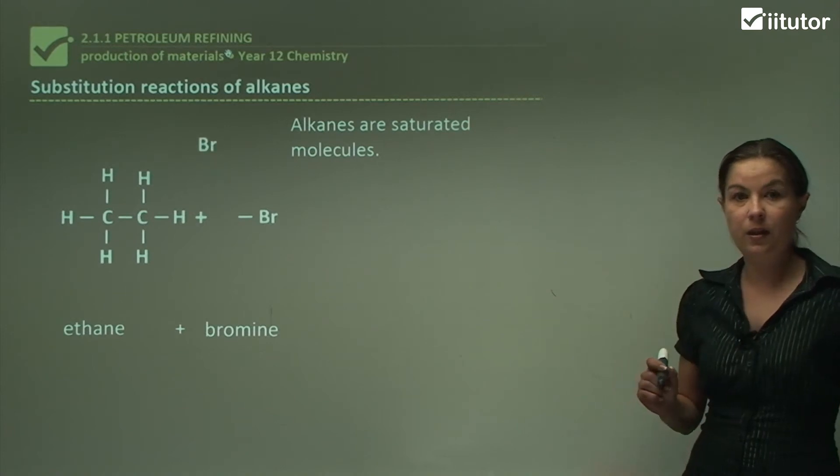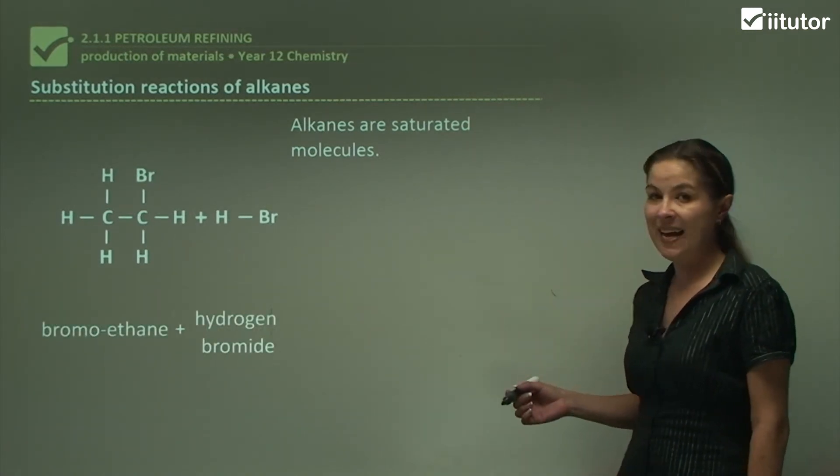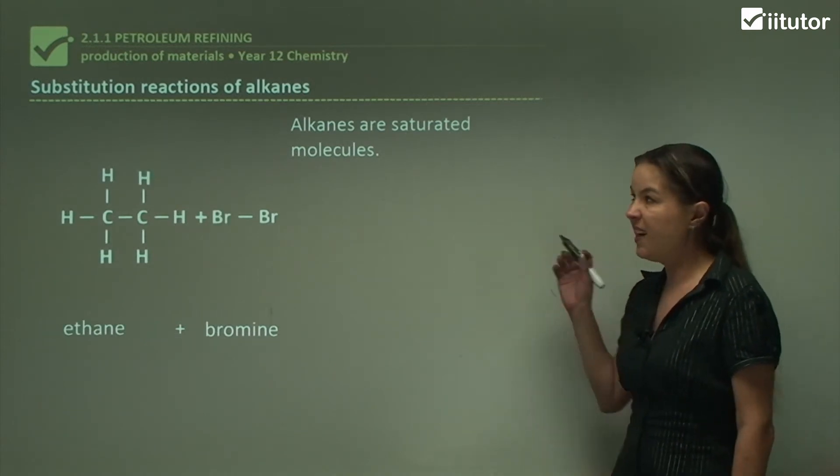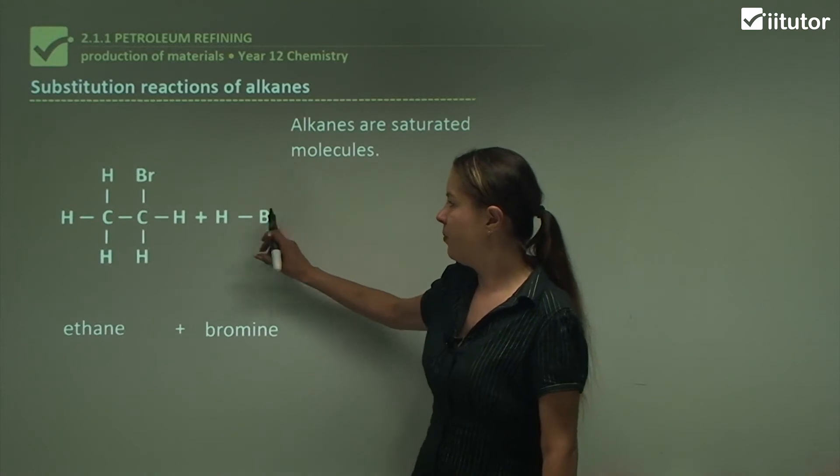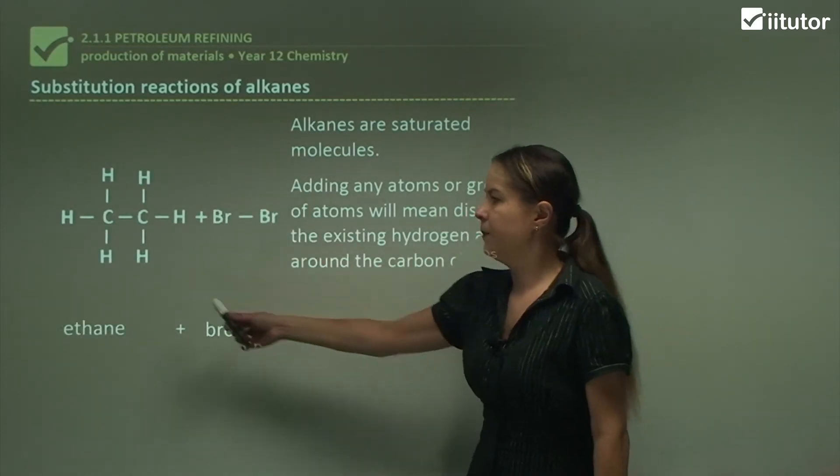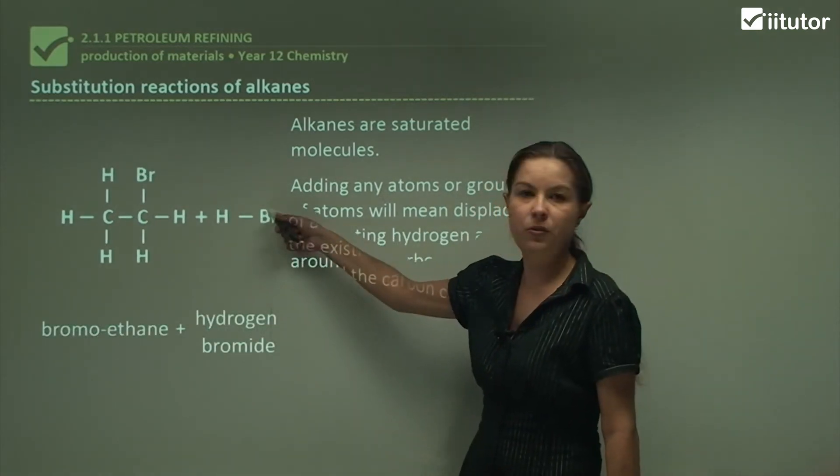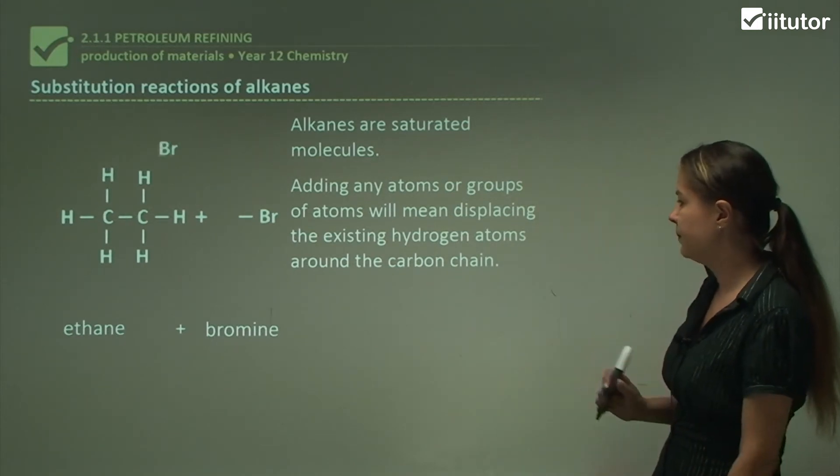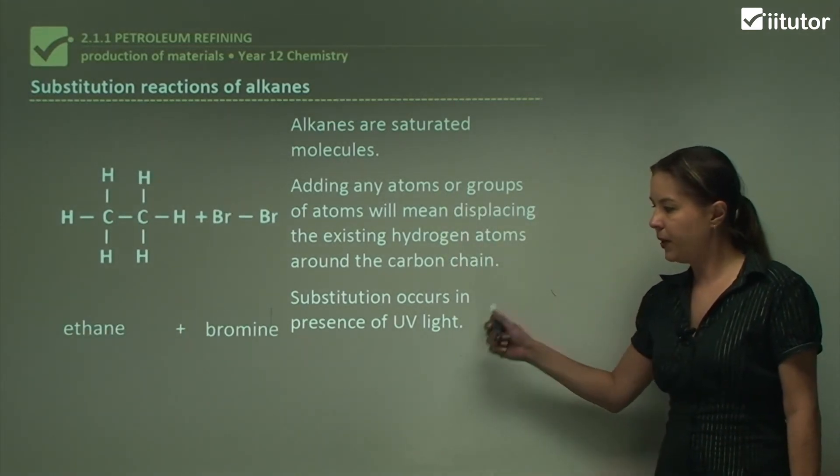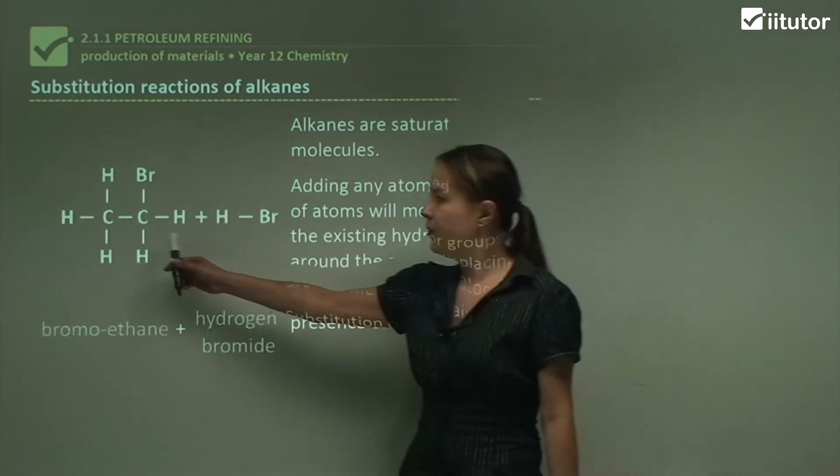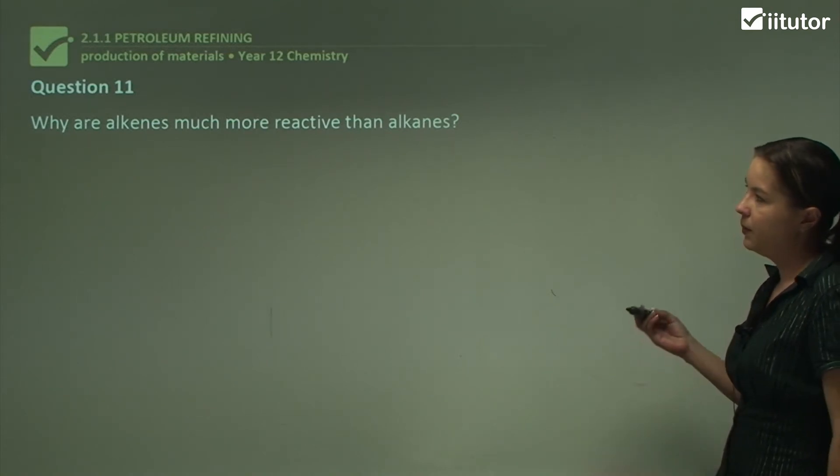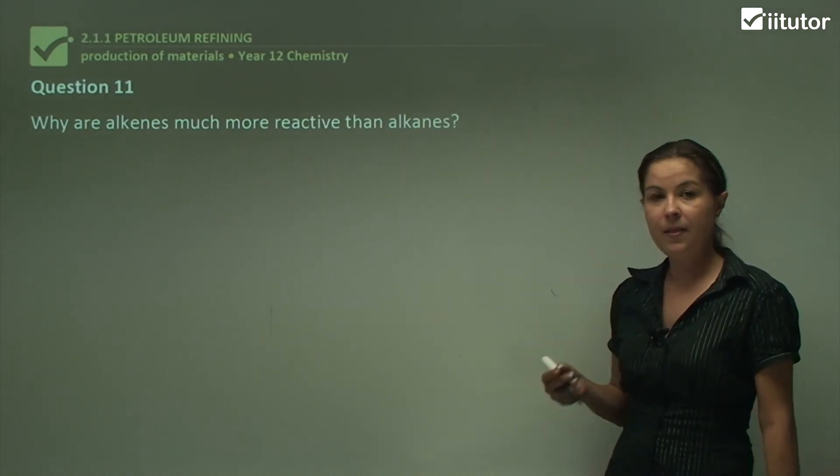Now we'll look at the last type of reaction that I'll discuss for today, which is substitution reactions of alkanes. We're starting with an alkane. And as you know, alkanes are saturated, so there's no double bond we can break. So you can't add anything, we need to just substitute. Here we have bromination, where we're using bromine, and we're adding a bromine and one hydrogen comes off to form hydrogen bromide. And here, bromoethane. With halogens, we could use chlorine or fluorine for different uses of different molecules. This substitution occurs in the presence of UV light. It doesn't happen by itself. In the lab, we'd have to use a UV light for the reaction to take place. And if you remember, that's because alkanes are not very reactive. So we need to push it along.